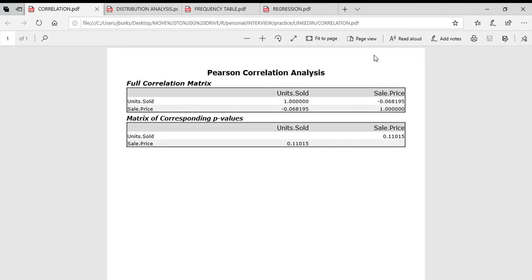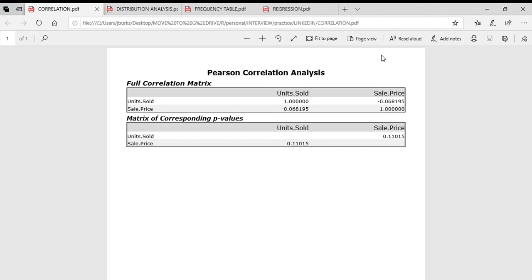Now, as you can see, I'm doing a relationship between two variables, sale price and units sold, and you can see that they are negatively correlated. And it's weakly correlated because it's a 0.068. What we like to see is something around 80 or 90% to say that the two variables are highly correlated, which these are not; they are negatively correlated and they have a weak correlation. Now, keep in mind, correlation is not the same as causation. It just lets you know whether or not there's a relationship that exists between two variables.